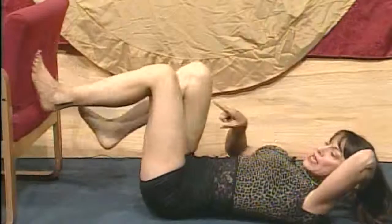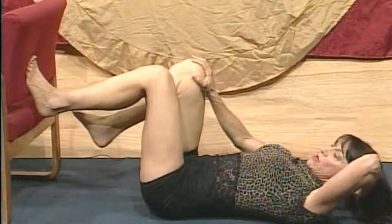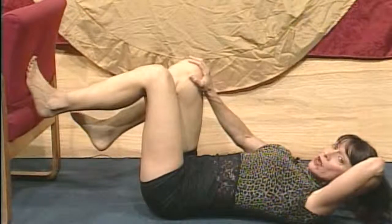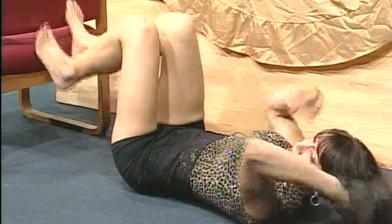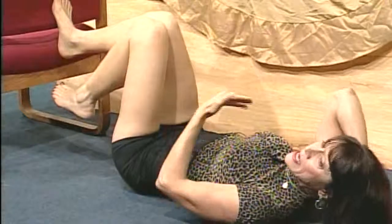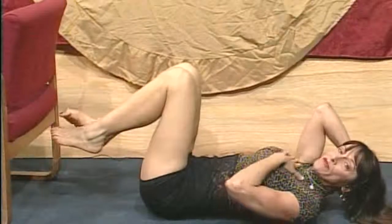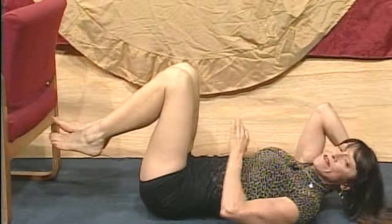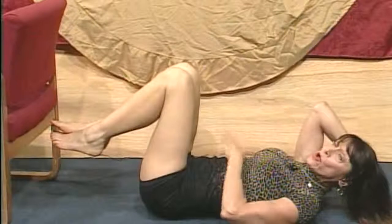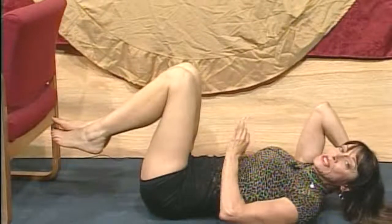I push with this leg, exerting force against the wall, and resist with my hands, holding that for 30 seconds. You want to do it a couple of times on each side, 2 to 3 times a day. I was a professional trainer for a lot of years, and I've noticed definite improvement, if not a total getting rid of that pinched sciatica, within just a day or two.